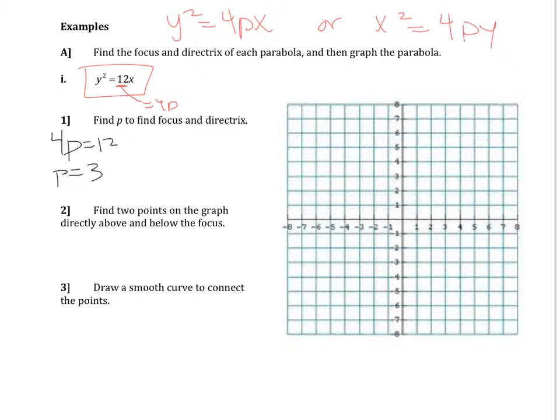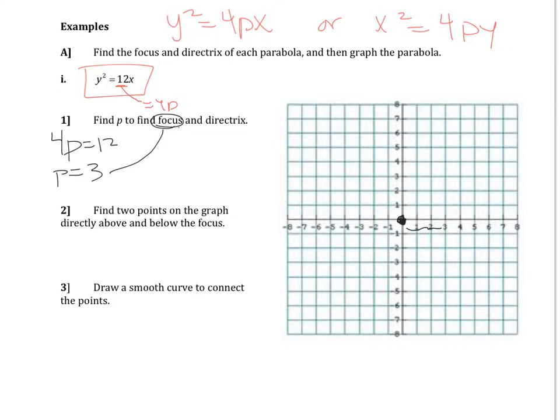Okay, and we learned in class that the focus, okay, we're centered at the origin for all of these right now. Okay, we haven't translated a parabola yet. So we're centered at the origin. Actually, it's really called a vertex. The vertex is at the origin, not really the center of the parabola. Then p is telling us where the focus is. Right, so the focus is indicated to us by p. Really, it's telling us how far from the vertex the focus is, right? Because when we translate it, it's not going to tell us the coordinates of the vertex. It's going to tell us how far away we are from the vertex. So p is telling us we're 3 units away.